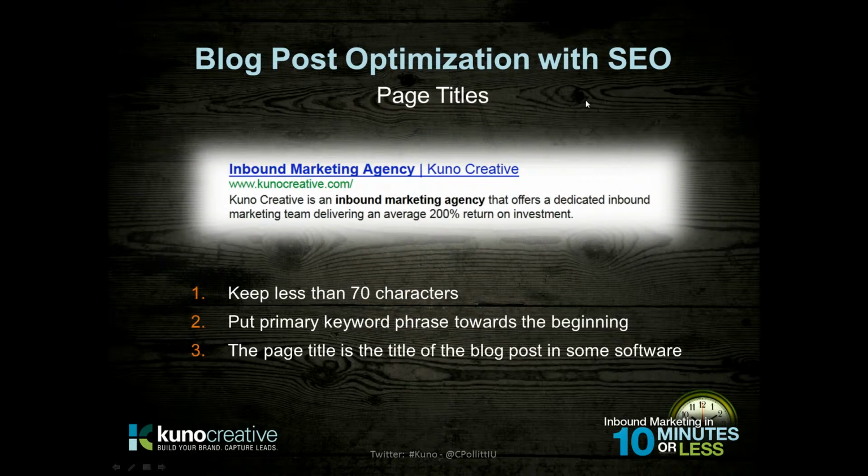So the next factor I want to talk about is the page titles on your blog posts. Couple rules you want to consider when you write your page titles. You want to make sure you keep them less than 70 characters. And whatever keyword phrase you think that blog post should come up for in search, whatever that blog post is about, you want to make sure that the primary keyword phrase is in the page title. And a good rule of thumb is to always keep it as close to the beginning of that page title as possible.